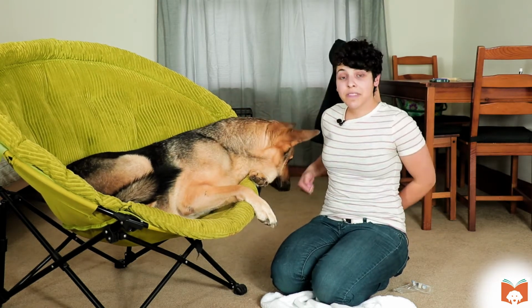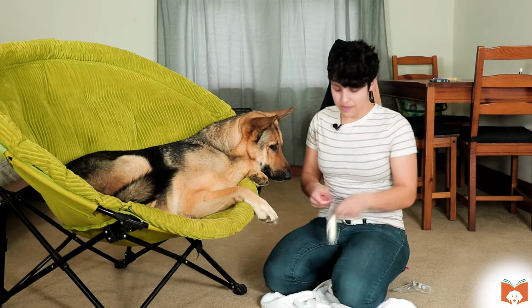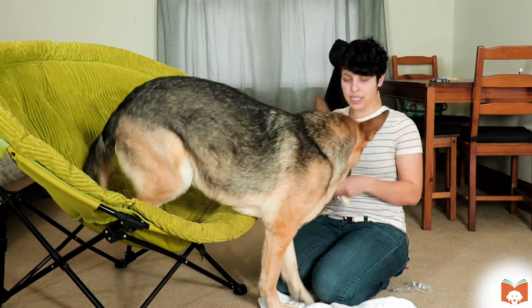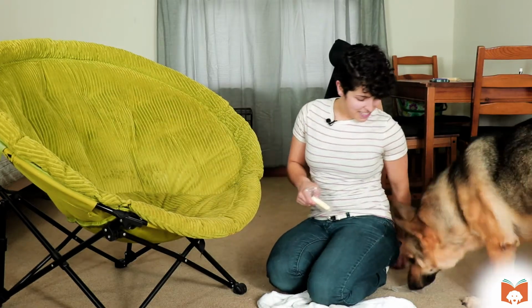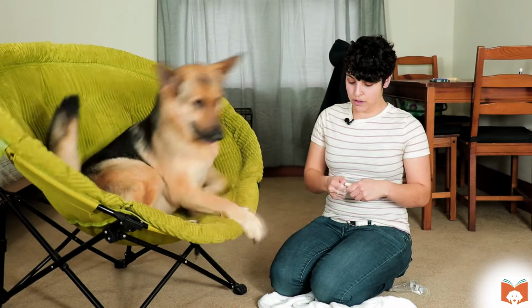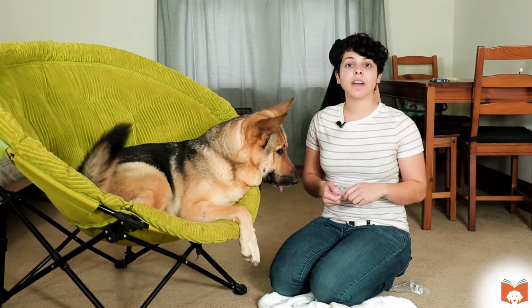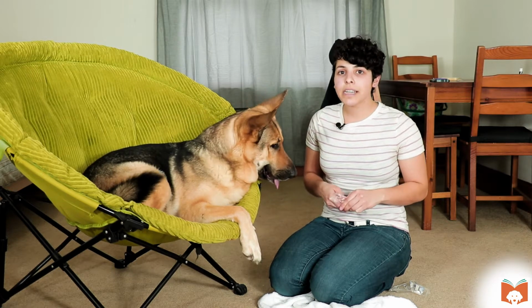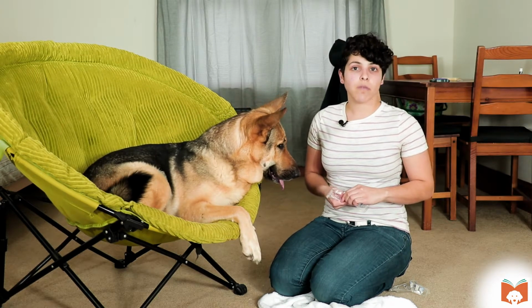All right, so the next phase is where it gets kind of challenging. At this point, we've worked on all the components separately that are easy to work on separately. I feel like I'm a magician trying to hide my tricks from her. So now I want to be able to actually handle her paw and use the clippers at the same time. Obviously, I don't have a third hand to reinforce, right?